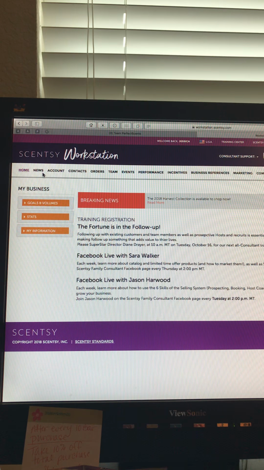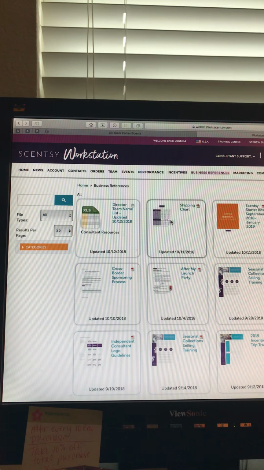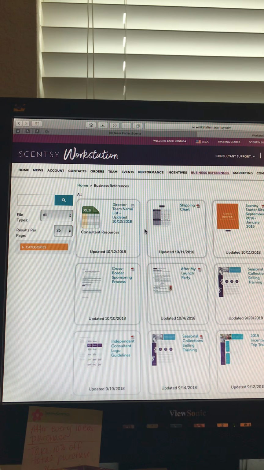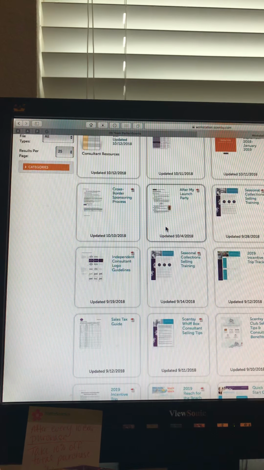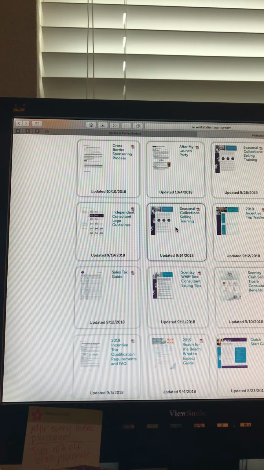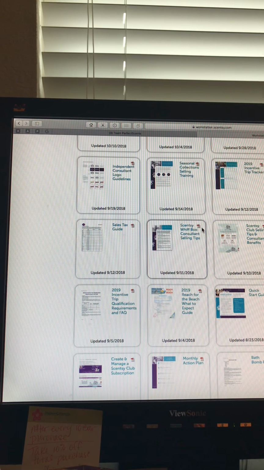So let's start with your business references tabs. Business references tabs gives you everything you need for your business. It will give you shipping charts, frequently asked questions, what to do after your launch party. You can look through here and it has incentive trackers.